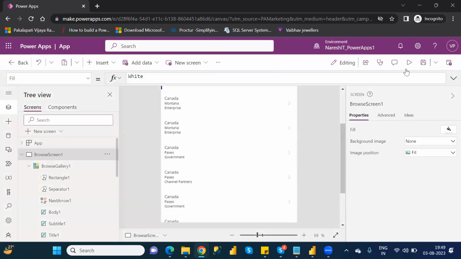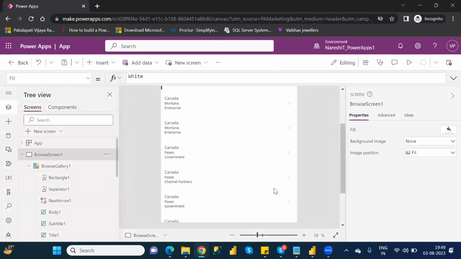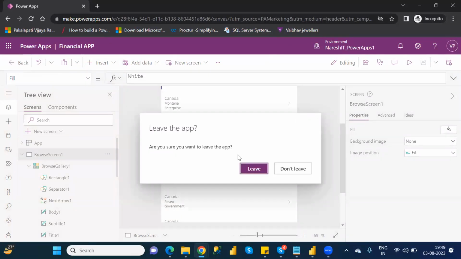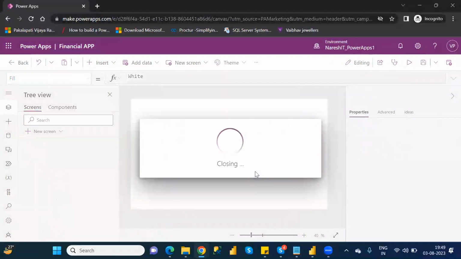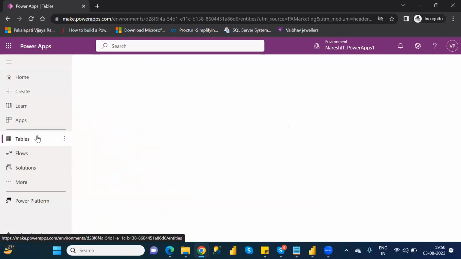So if you want to see that, see, this is also like a financial app. Click on save. Okay, now go back to the previous one. Go back to this Power Apps and go to the financial table.